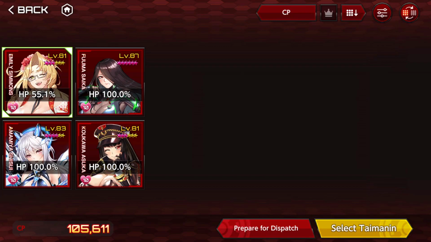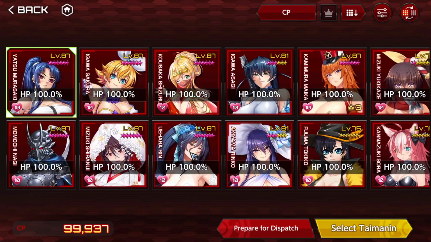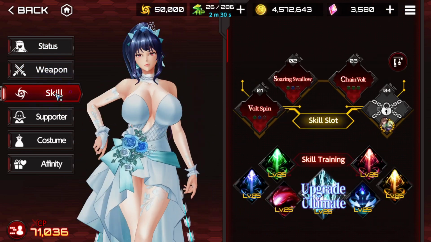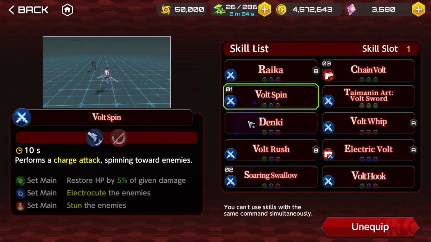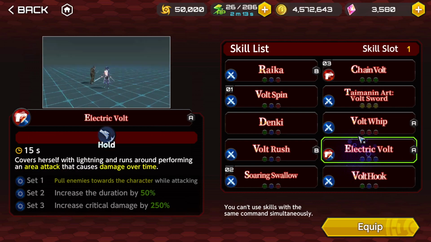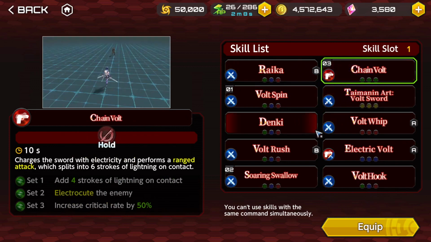Maybe you can use Shisui, because Shisui is super tanky. From humans, you can use... I don't like the idea of using Rin because she has other debuffs. That's the thing. You want to minimize the kind of debuffs that you are applying. Let's see. Does she have a speed reduction? Yes. With blue, she reduces speed. Increases skill damage. So yeah, you can use Rin actually.